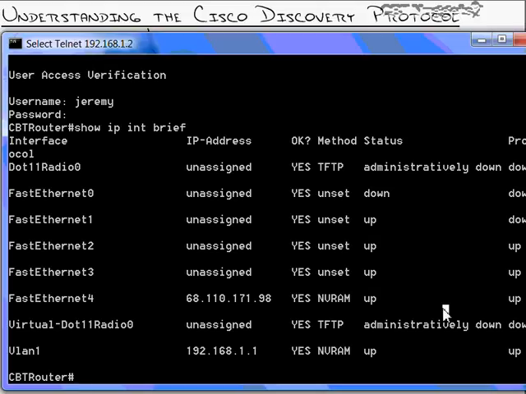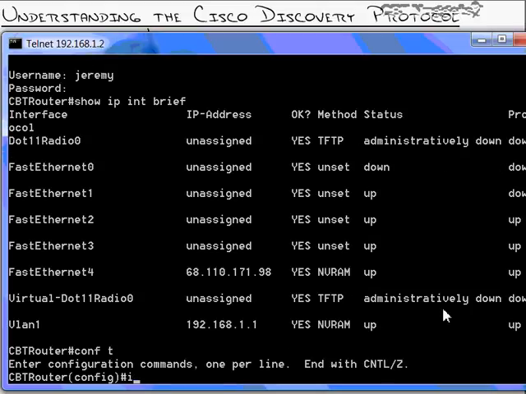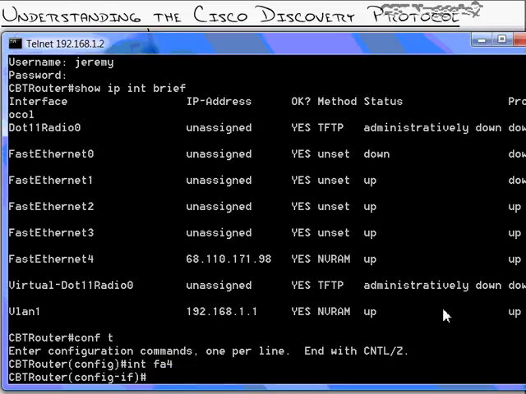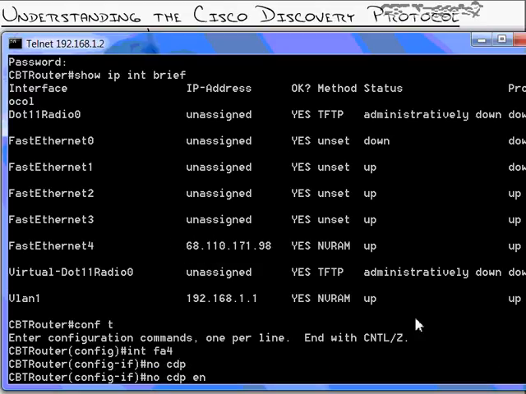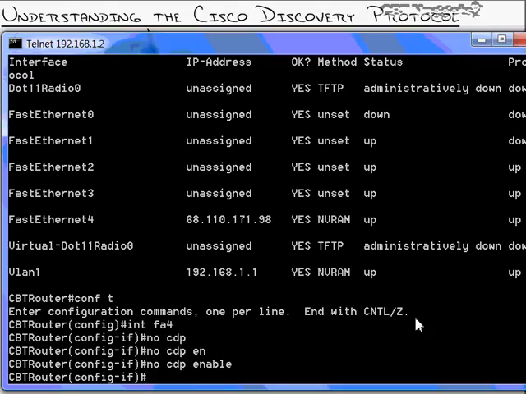So I can go into global config mode under FastEthernet 4, which is my internet connection, that's why I highlighted that, and type in no CDP enable. Enter. As soon as I've done that, it is disabled on that interface. It's no longer going to send out CDP messages, so this router cannot be discovered on the internet port.